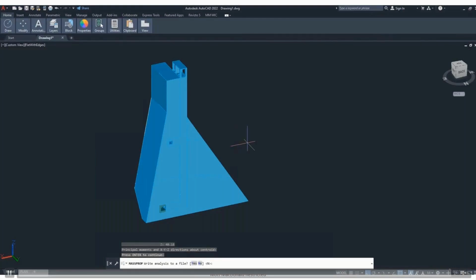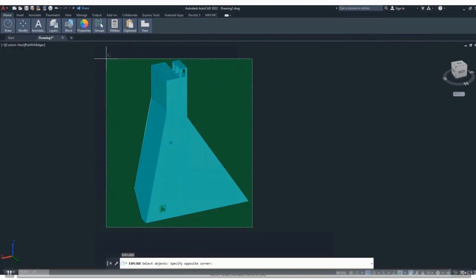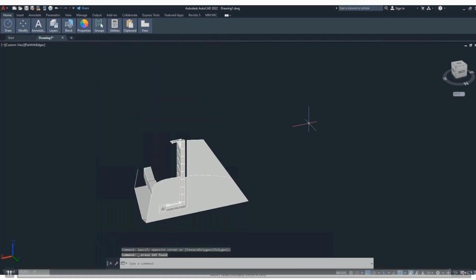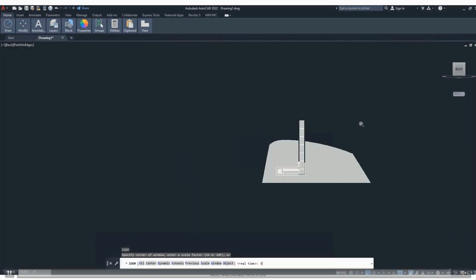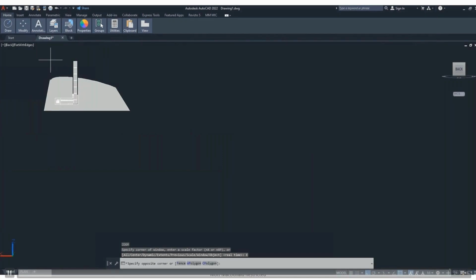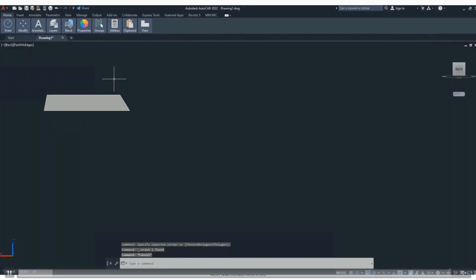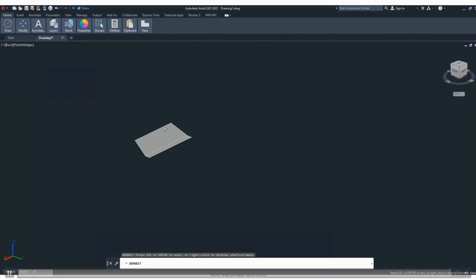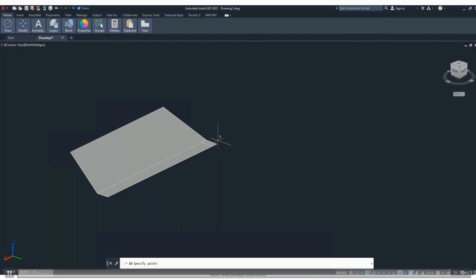Then we need the properties of the triangles and rectangle in the inclined portion. For that, again explode this entire block into surfaces. Delete this, I don't need this. Let's delete this and this one, and this one. Let's see the coordinates here. ID, this coordinate, as you can see, is 0 0 213, the same as what we have considered. X is this side and Y is this side. Explode it again, I just need the lines.